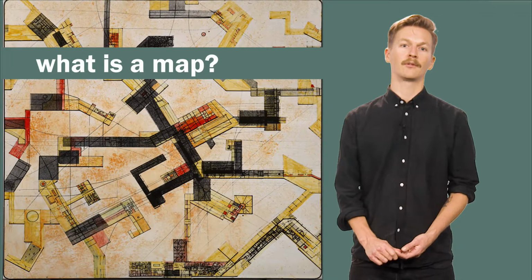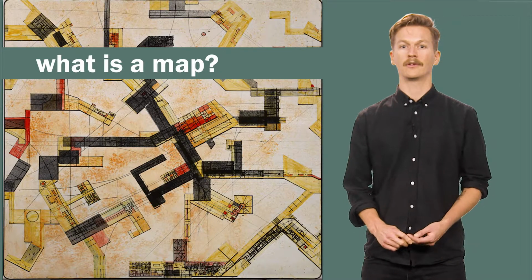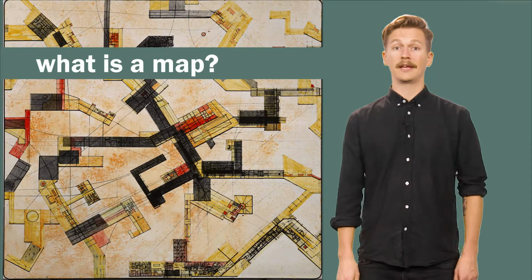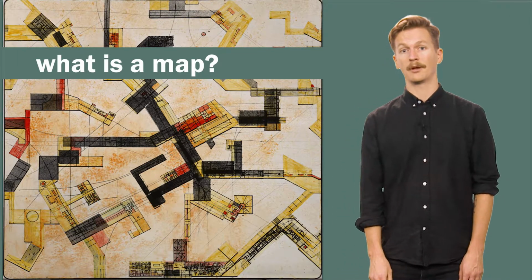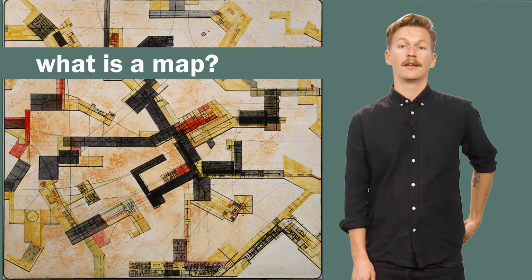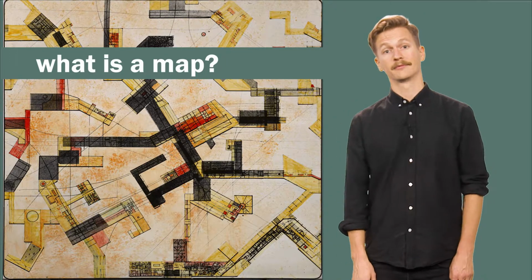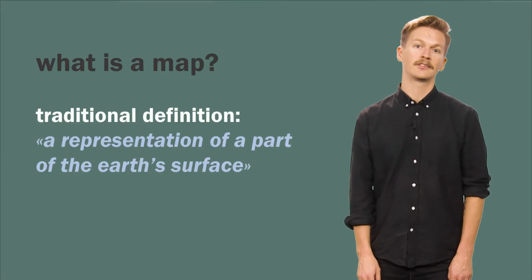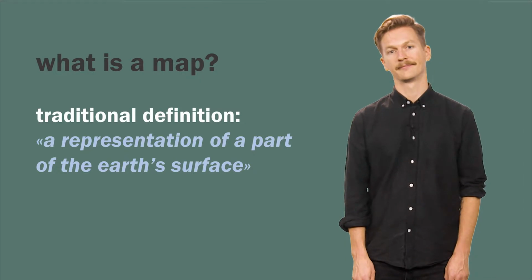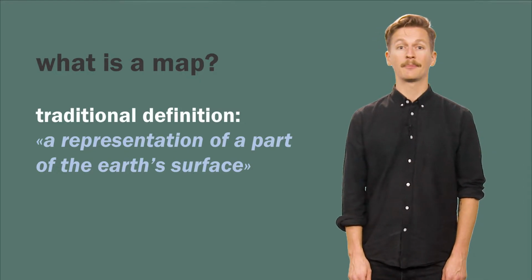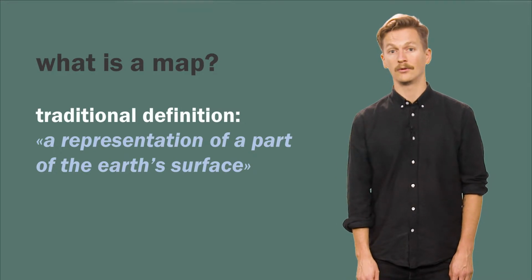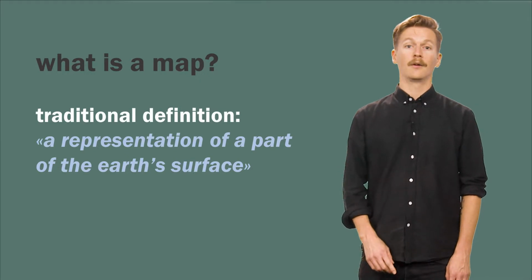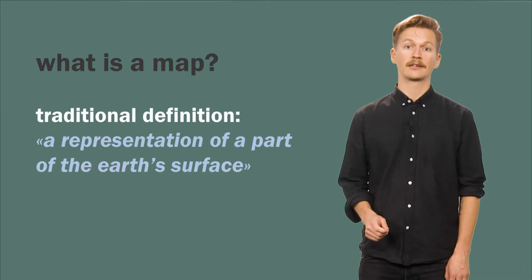But before we turn to some examples of mapping practices as part of qualitative research, we need to consider a question which has important implications for how we work and incorporate mapping into our research projects. This question is, what is a map? A conventional definition of a map would be that it's simply a representation of a part of the Earth's surface. In this commonplace understanding, maps are visual documents that seek to communicate a two-dimensional representation to a map reader of something that's understood to be already objectively out there in the world.